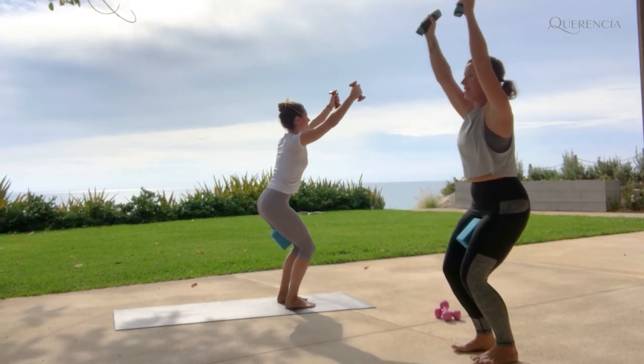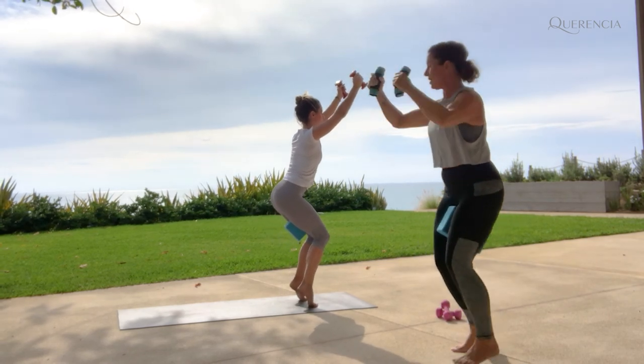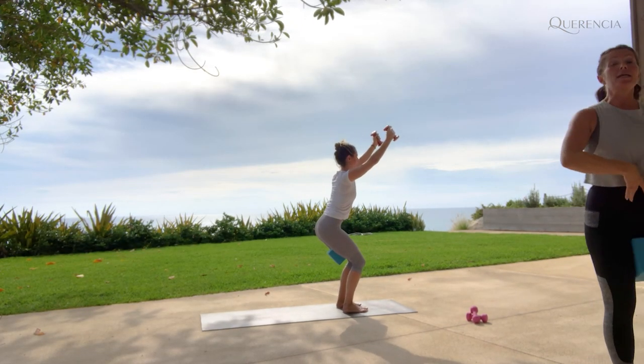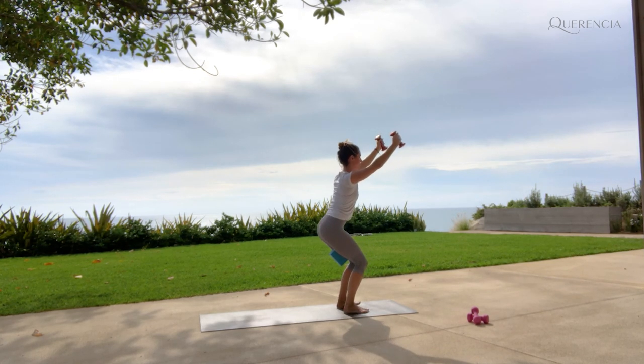Chair pose, Utkatasana. Good. Inhale, lift the heels. Exhale, lower the heels. Inhale, lift the heels. Exhale, lower. Upper body back, ribs tucked in. Let's go for three more. Lift and lower at the heels. Find some balance. So strong inner thighs.